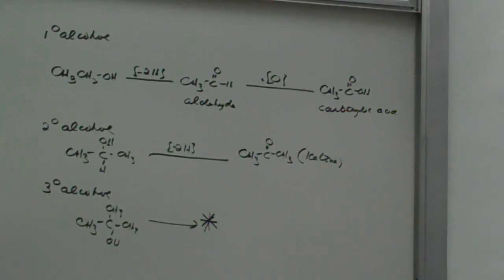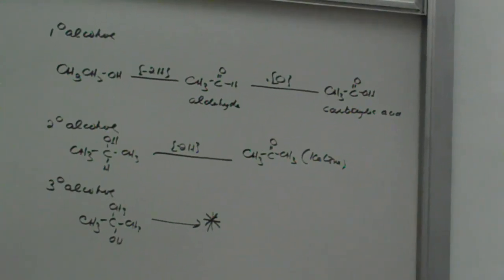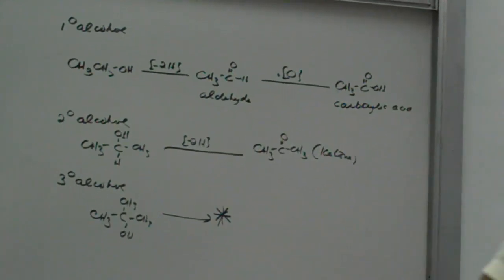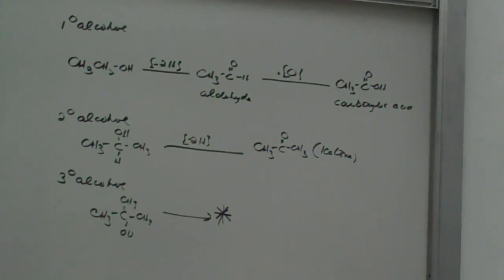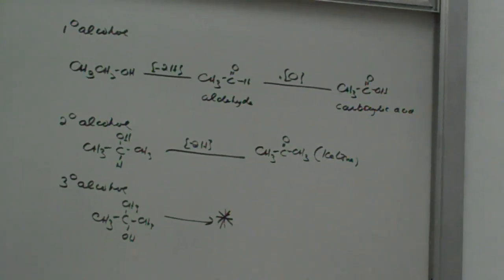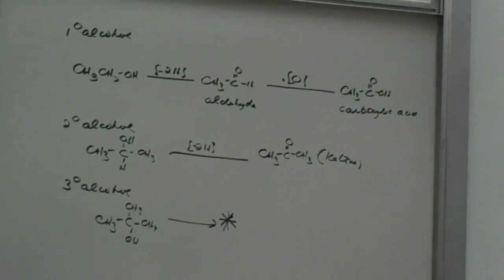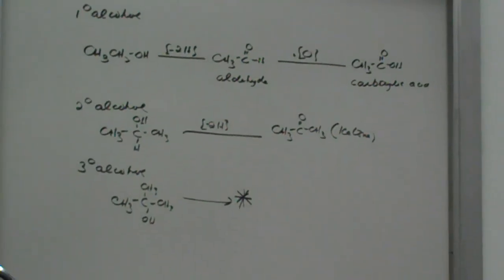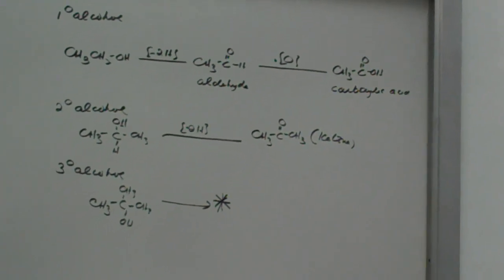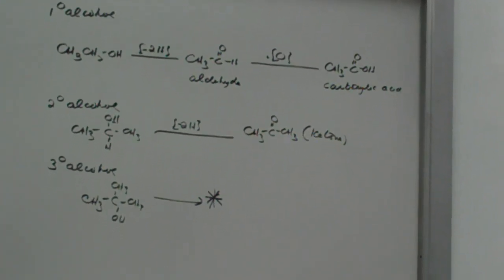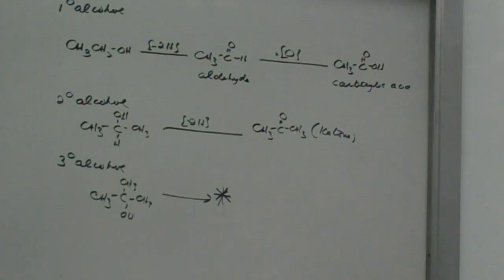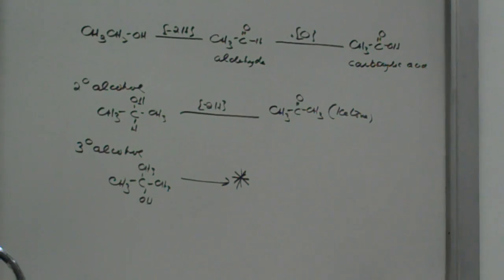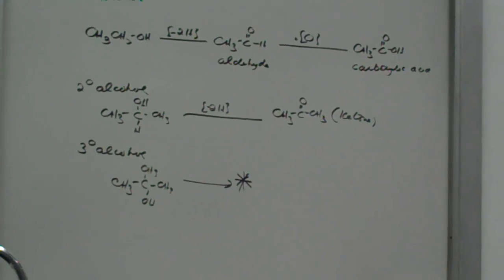In a test, I could give you five structures and ask which of the following cannot be oxidized. The one that cannot be oxidized - look at the structure and see which one is a tertiary alcohol. It's something simple: the one that cannot be oxidized is a tertiary alcohol. If I said oxidation of an alcohol gives a ketone, you look at the structure and see which one is a secondary alcohol.